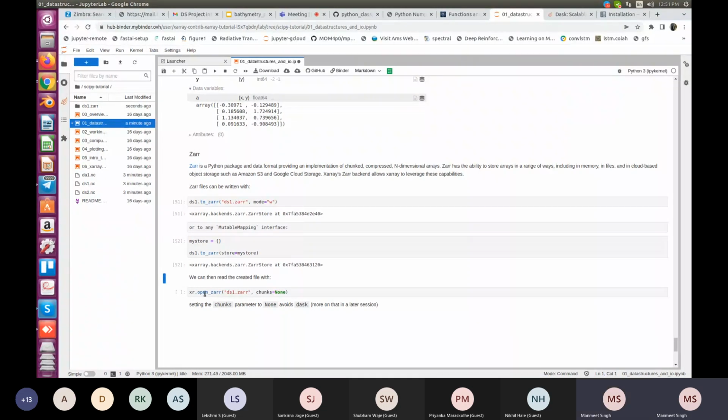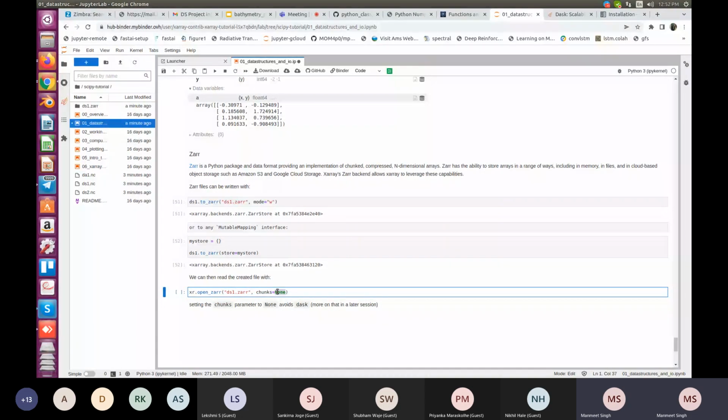But if you want to read the Zarr file, you can say open_zarr, and you give the name of the Zarr file. Now this chunks is a very important keyword. If your data is huge, then you should always use chunks, because in the backend, Xarray will divide the data across the processors.